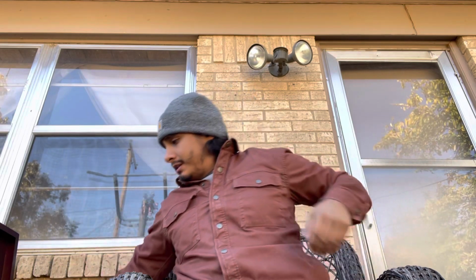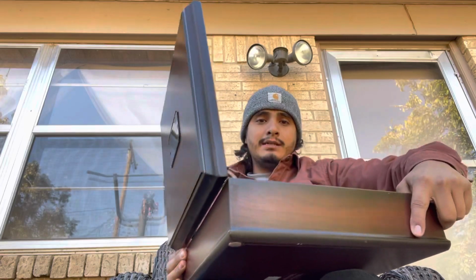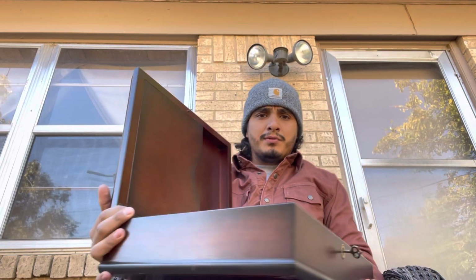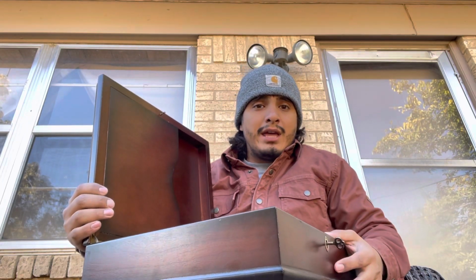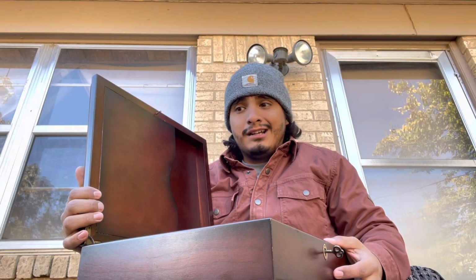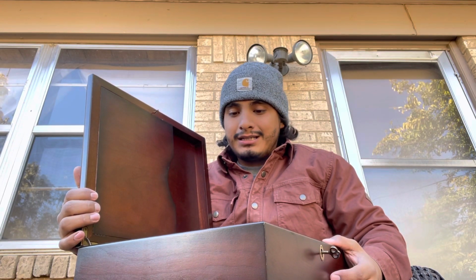So now we'll move on to this bad boy. I really love this thing. Like I said, I got it at an estate sale. Kind of going through this really quick, just because the baby's asleep, mama's asleep. We had a late night last night with the newborn, but I'm wide awake now, so it's really hard for me to drink coffee and then go back to sleep right away.